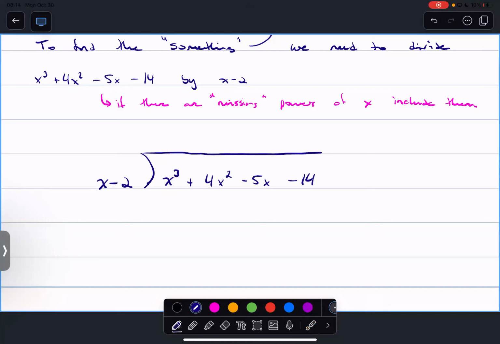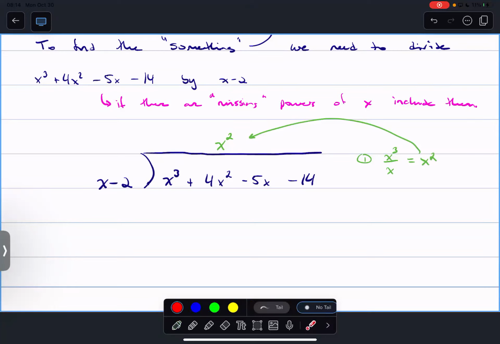Nice. Okay, let's see here. X to the 3. Step number 1, x to the 3 divided by x is x squared, which is why I put it there. I want to kind of keep notes. Oh, I rolled the blinds up because I thought it was so dark in here, but now I'm racing against daylight.